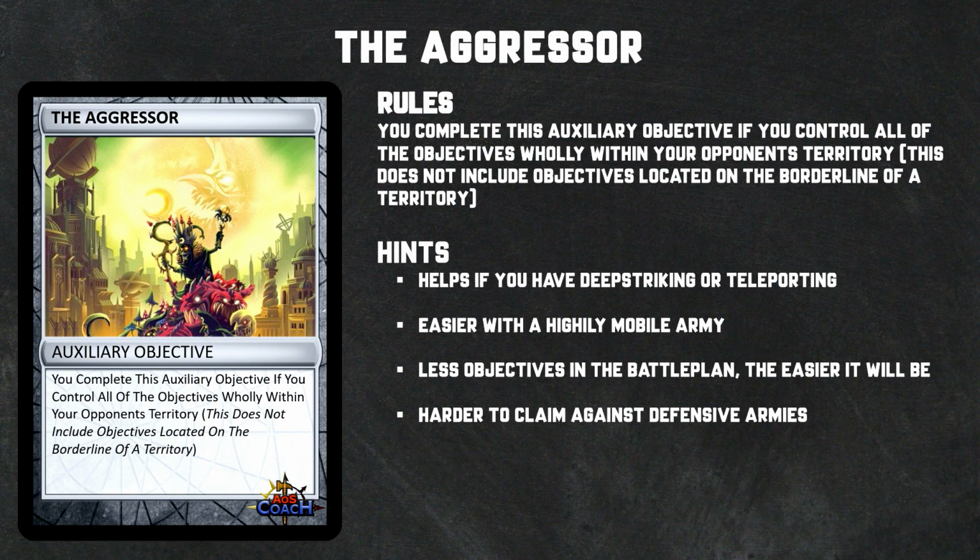The fewer objectives in this particular one, the easier it's going to be to achieve, and it's going to be harder to claim against defensive armies. If someone has 60, 80 bodies that are going to surround the objective, again I use knife to the heart as an example, or I've got a nice big block of 30 Phoenix Guard, chewing through those Phoenix Guard and claiming that objective is going to be harder than one that is not. So maybe fewer bodies or maybe less armor save, keep that in mind.